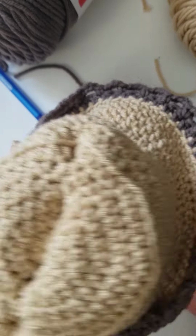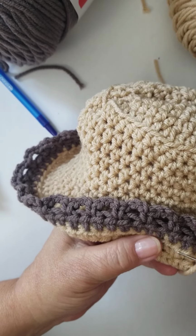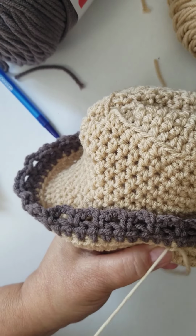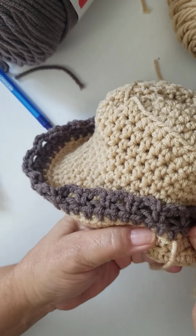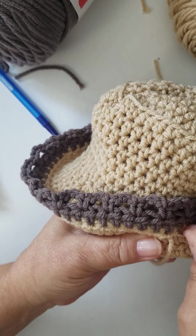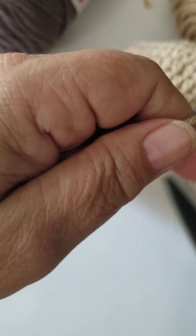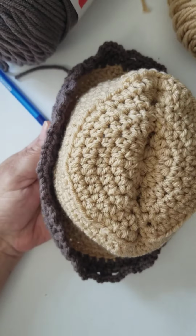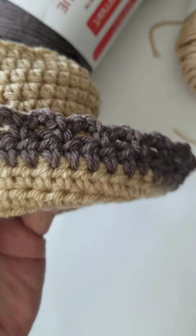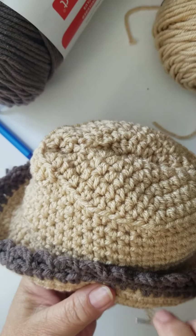So what you're going to do now is, what I do is, this you can do on this side. I just do one little stitch in there just to hold your side in place. Then this side. See, so it's trying to get it so you can see the actual hat. So, I would.